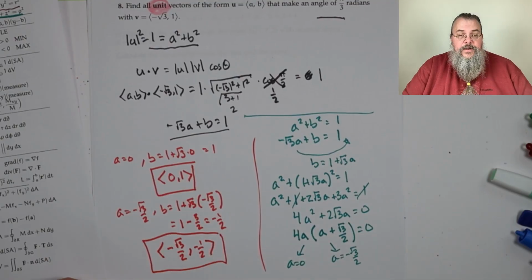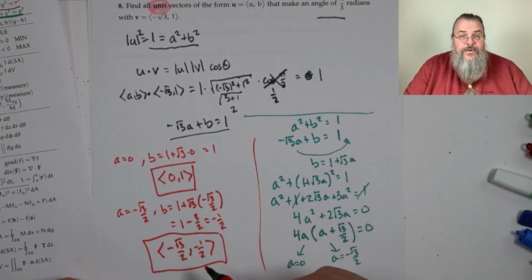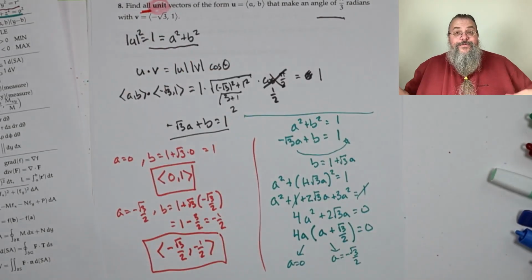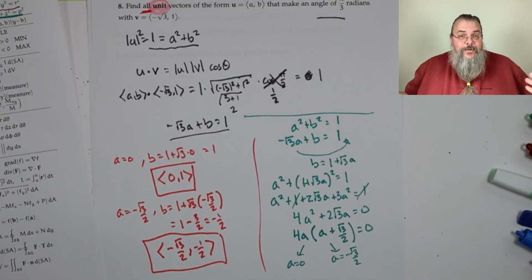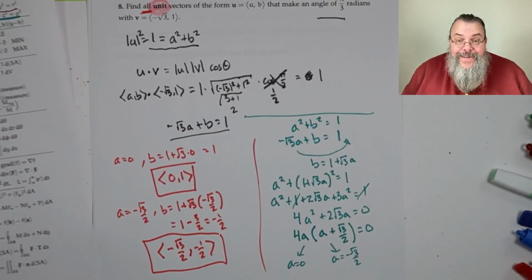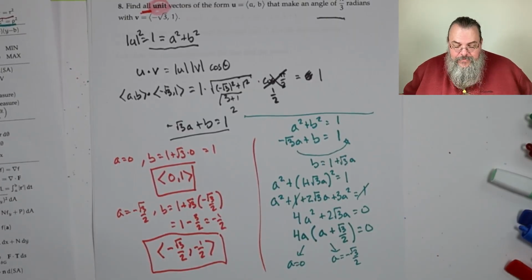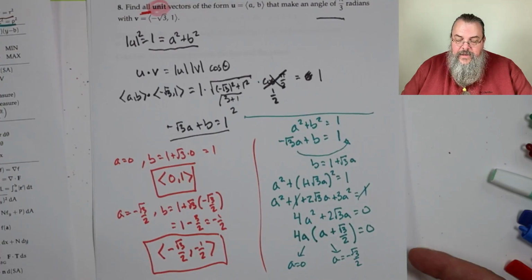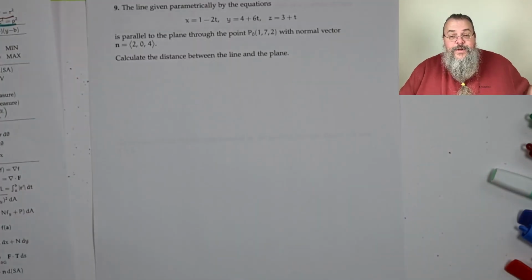And there we go. So there were 2. And notice the question didn't say find 1, but says find all. So it's quite possible that we got more than 1. And in this case, we did. There were 2 of them. And, well, there you go. All right. Well, we're making lovely progress. And let's go to number 9.